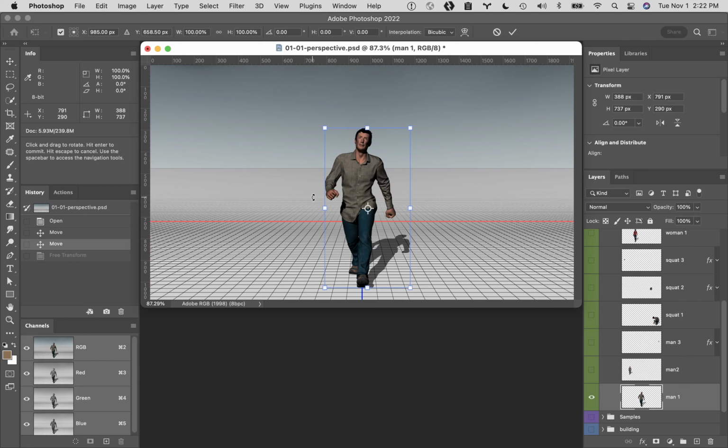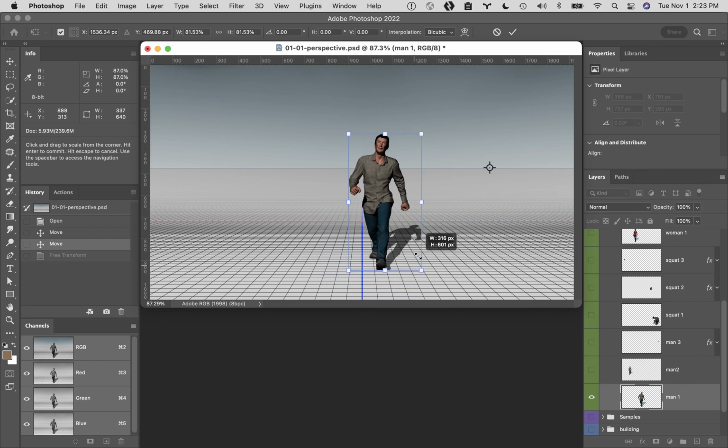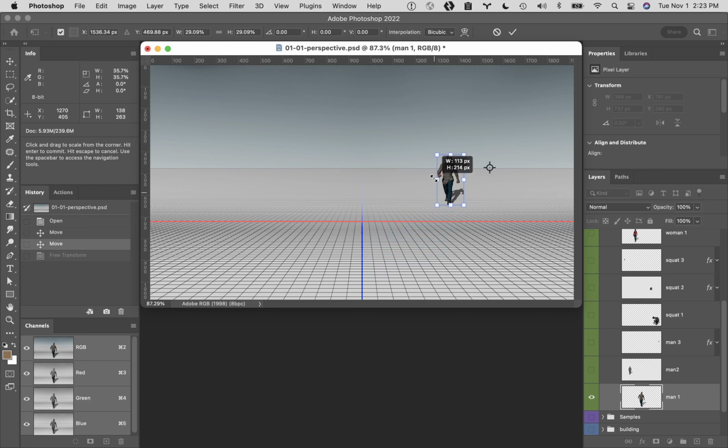Command T to actually do another transform. We're going to actually take him to the other side. So I'm going to put the anchor point on the other side. And again, I'm going to hold down the Shift key and the Option key. Now, if you grab that same anchor point, the one that's on the right-hand side, the one that we just used to move him over to the left-hand side, he still goes towards the anchor point. He still goes in the same direction, and he still is being transformed in perspective. Again, the anchor point is establishing the direction that you take this. So I'm going to push him in the back right here, and I'm going to go ahead and say OK to this.